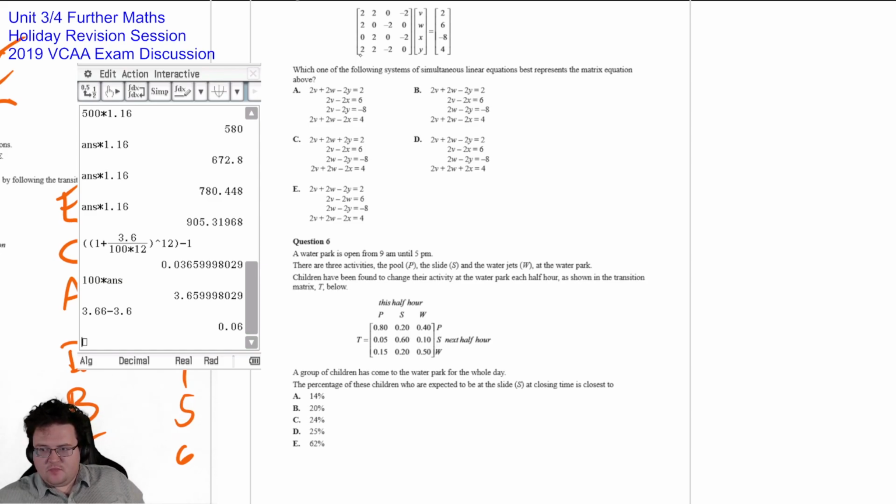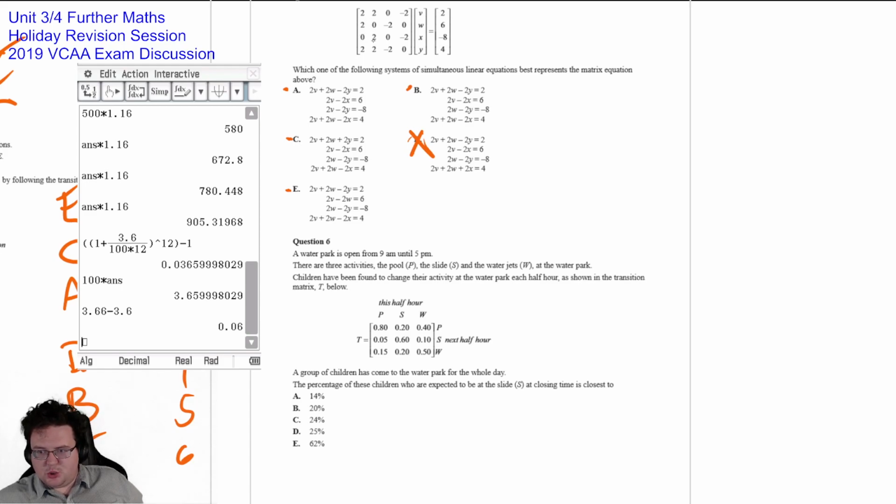This one here is going to be 2v plus 2w minus 2x plus no y's. 2v, 2w's, minus 2x's, therefore it can't be that one. 2v's, 2w's, minus 2x's, so that one's okay for now. We'll need to check the others. 2v's, 2w's, minus 2x's, okay. Surprisingly, all 4 of those are still okay. So we move on to the next row.